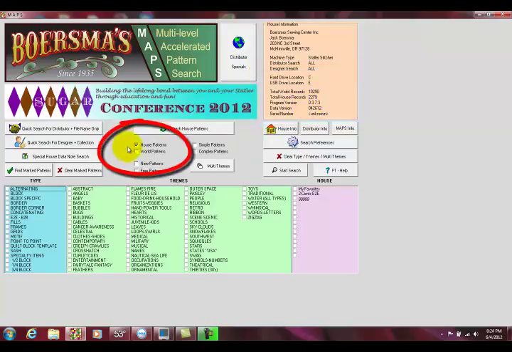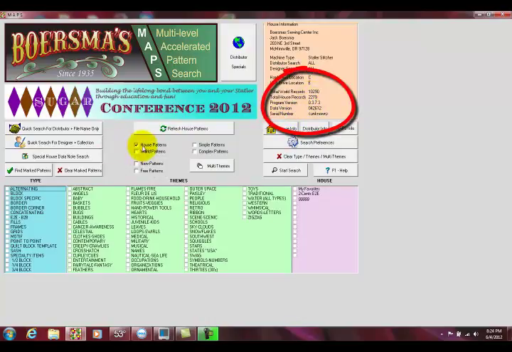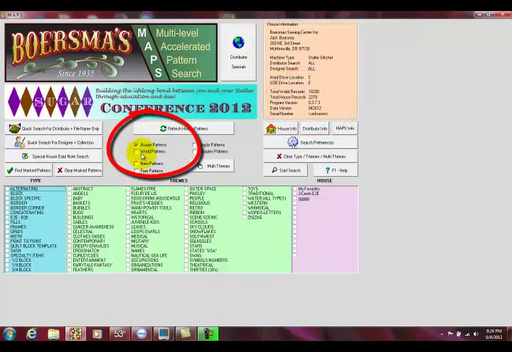Up here, this is probably the most critical thing. There's world patterns and house patterns. House patterns are truly these numbers, and they're the patterns that you own that are actual sewable patterns. World patterns are what we're putting into the system, the picture, and what it is and what you're looking for. So if we were going to go looking for something, give me something to look for.